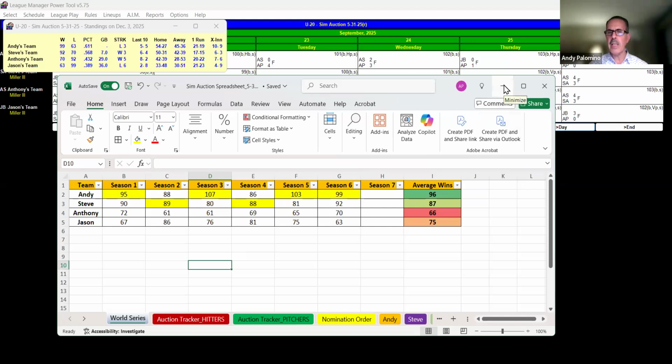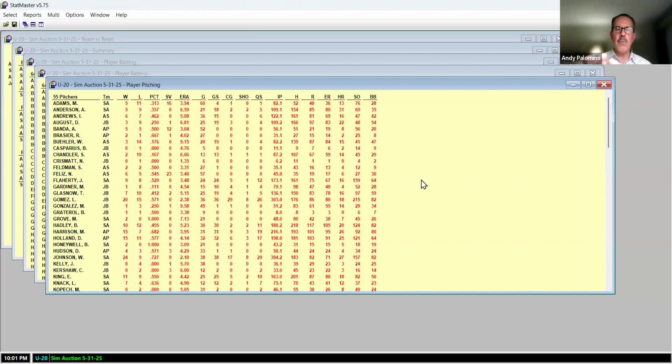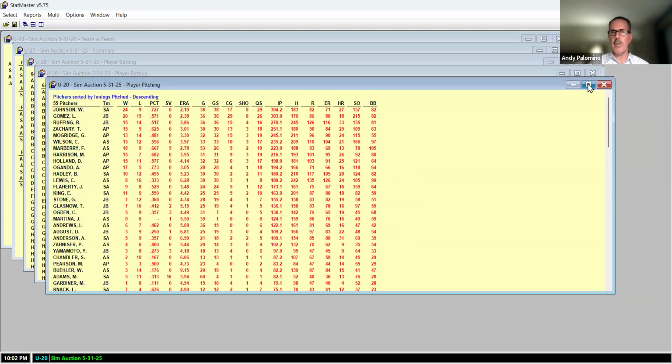All right, let me save the stats, and we'll also look at the stats for that last season as well. Let me just save them first, and then I'll show you guys that screen. All right, let me share this screen so we can go over the stats for this last season. So guys, just confirming you can see the yellow screen? Yes. Okay, perfect. Let's sort the pitching by innings pitched. Let me just expand that to get a better view.